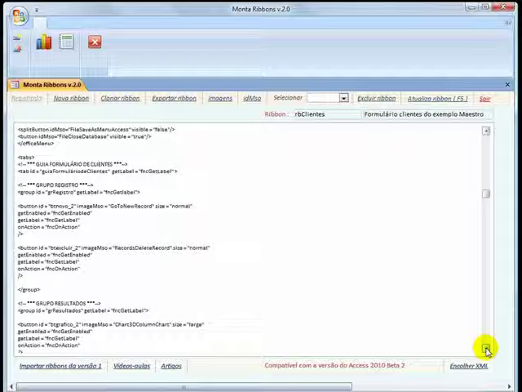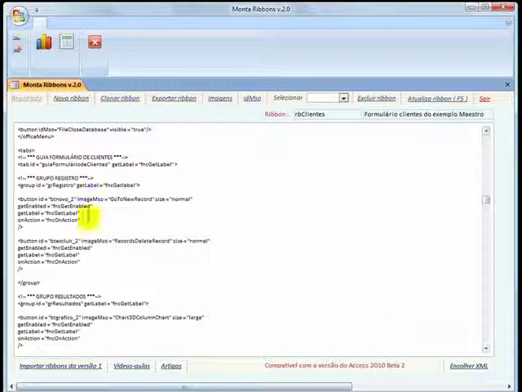Note that all keys are with the getEnable and the getLabel. The group is set up with the getLabel, and the tab is set up with the getLabel.